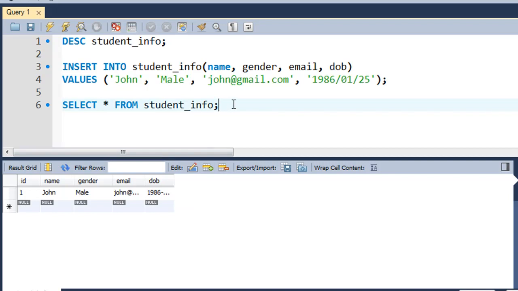So this is how you insert data into tables in MySQL, and you can also use the MySQL for Excel plugin, which I showed you in the last tutorial. You can use that to create worksheets, and then transfer the contents of worksheets into tables in MySQL. You just have to make sure that if you already have a table in MySQL, then the order of the columns in the worksheet needs to match the order of the columns in MySQL. But I think they have improved that, and now you can map the columns in the worksheet to the columns in the table. So that's something you can check out.